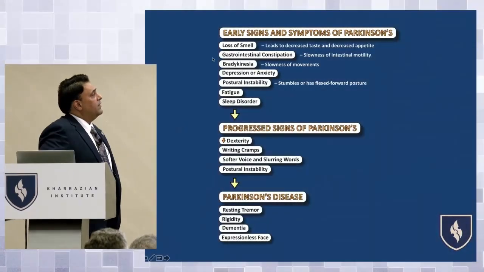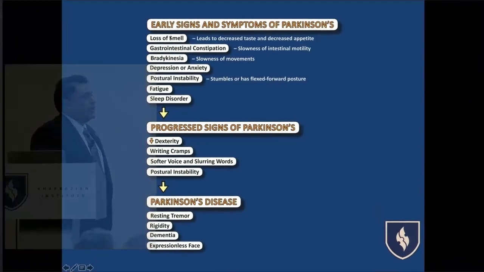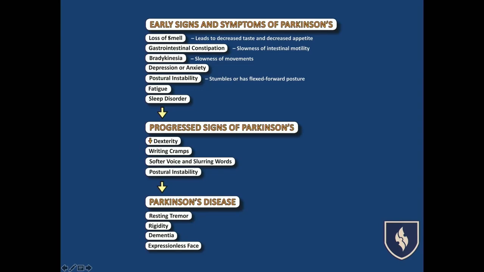So this is a chart I made. It just shows you early signs. Again, the earliest sign of Parkinson's is loss of smell, but no one knows that until you check it. The key thing in the clinical exam is what I was trying to tell you yesterday: they don't have a favorite food. They don't have a favorite restaurant, because when they lose their sense of smell, they lose their sense of taste, and their lifestyle of going out to eat is the first thing you'll find in their history if you talk to them about the social things they do.